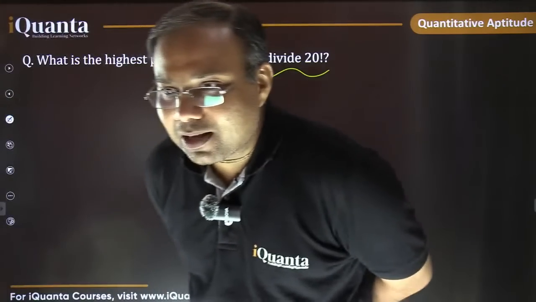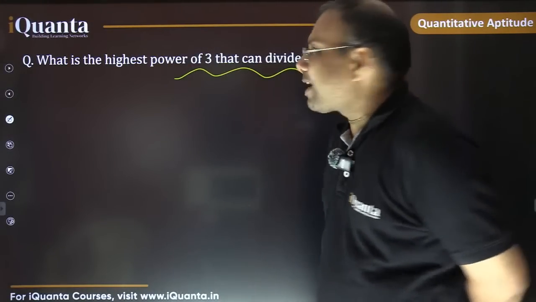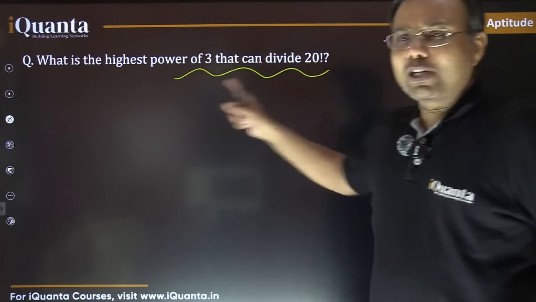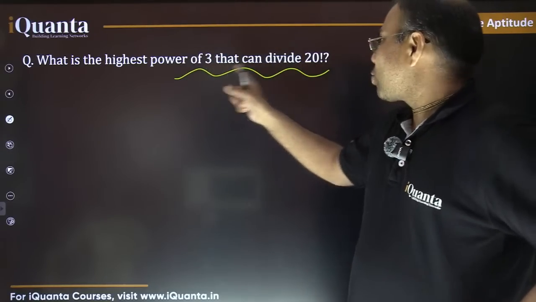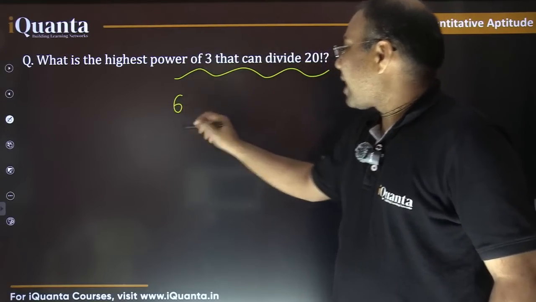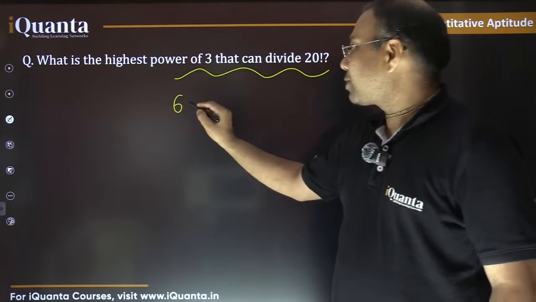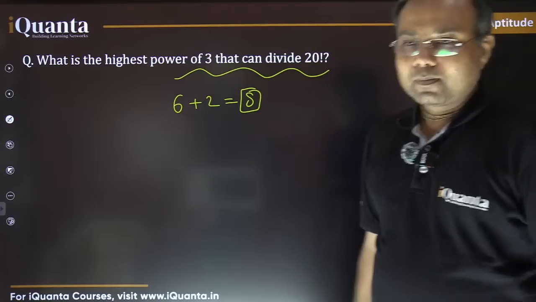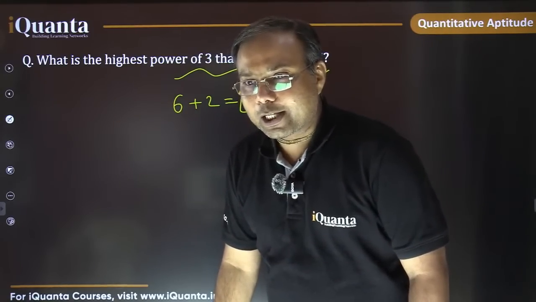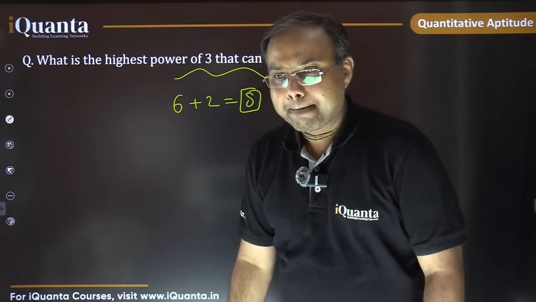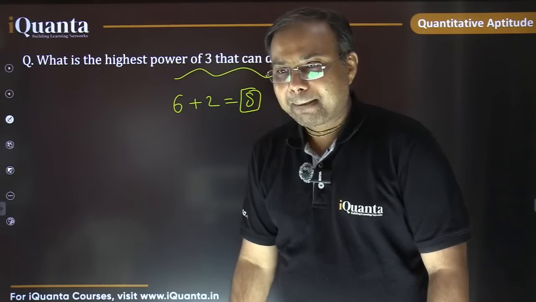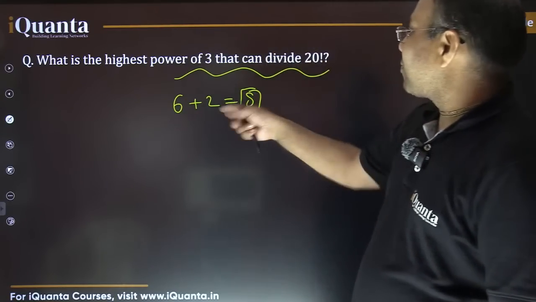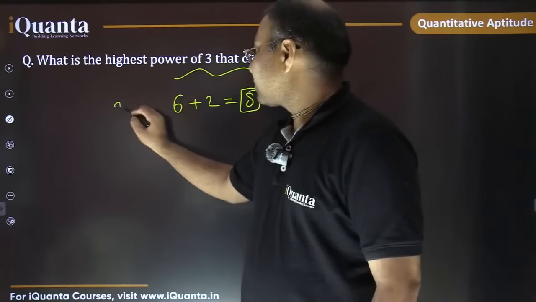Okay, I'm seeing the same answers here. Very nice. Please quickly tell me what was the method. I just need to divide this 20 by 3, isn't it? So 20 by 3, it is 6. And again, I'm dividing this 6 by 3, that is 2. That's it. So this is the answer. Good. It is 6 plus 2, that is 8. So that is the highest power of 3 in this number, right?